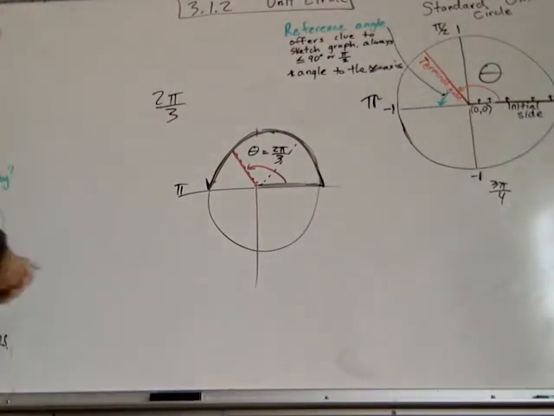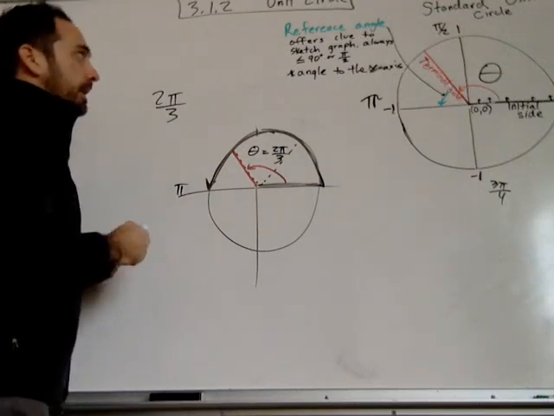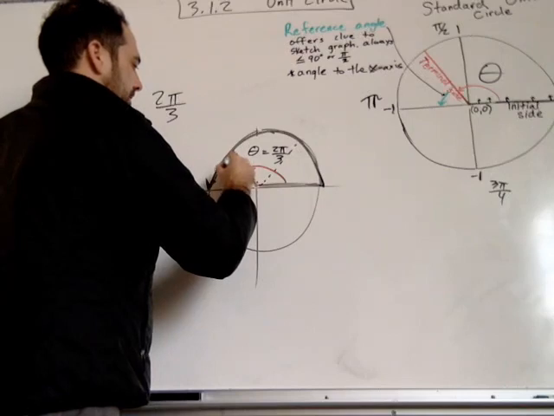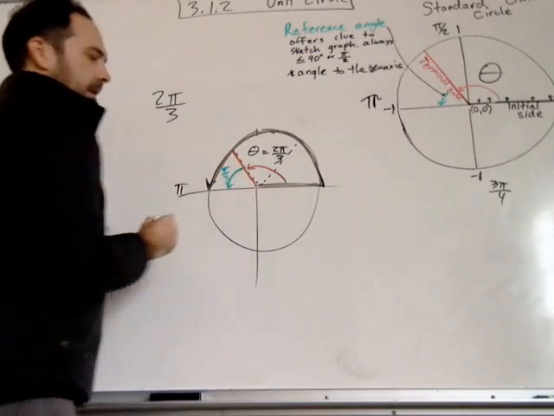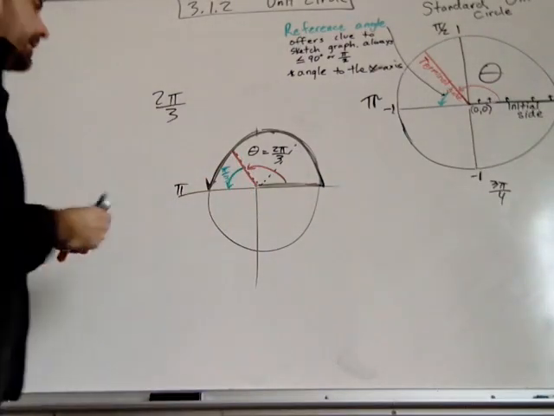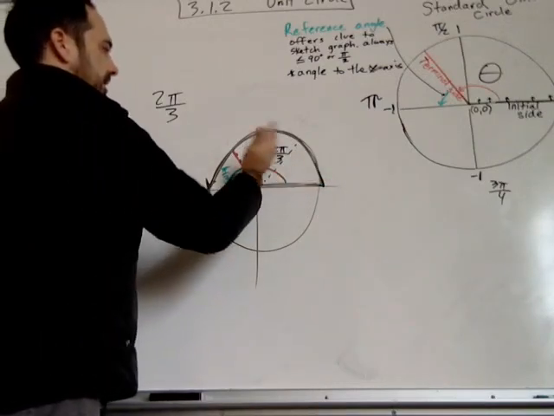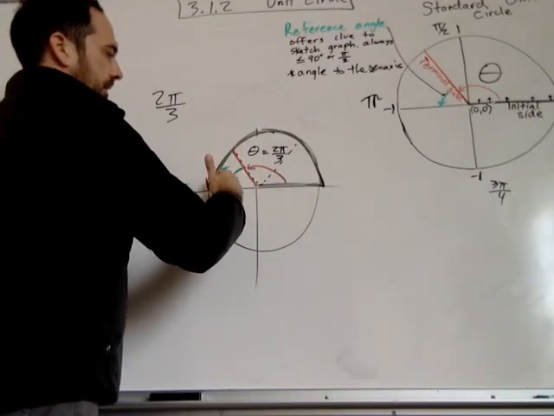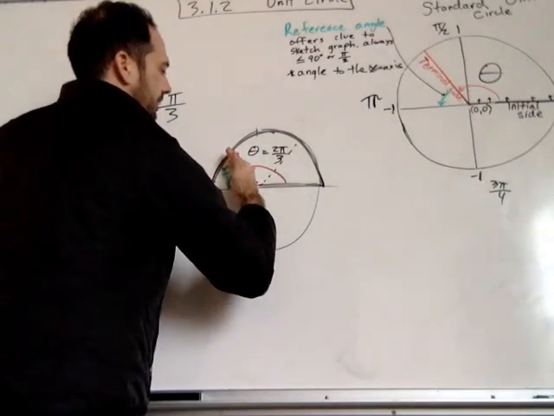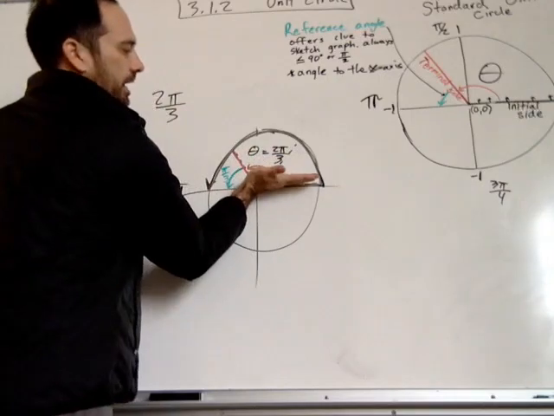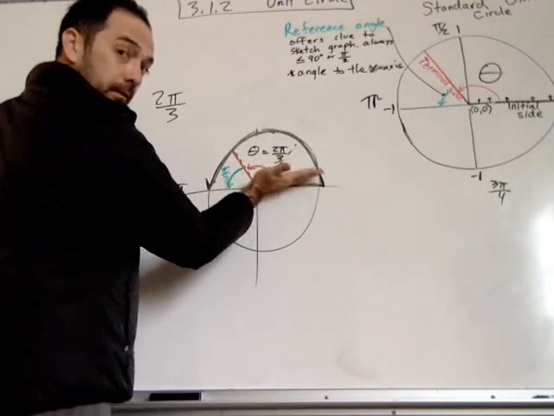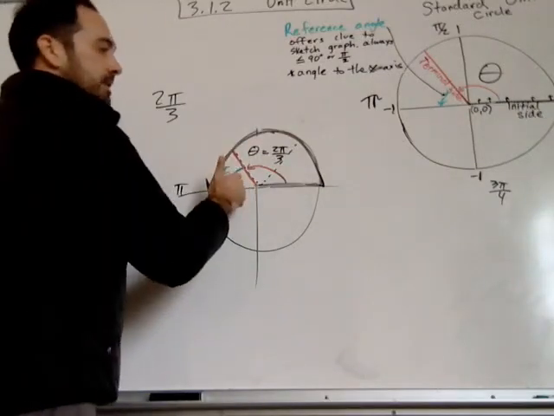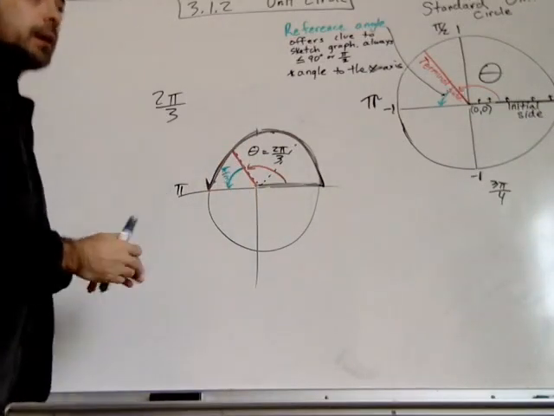It wasn't as helpful with this example, but my reference angle would be this. My reference angle is pi over 3. That might be helpful just to see that if I know the entire distance of pi is halfway around the circle, then if I ease off that and go back pi over 3, I get to the point where the other angle involved has to be 2 pi over 3. So remember, we're going between the initial side and the terminal side. The reference angle is just helpful to figure out the best way to sketch this.